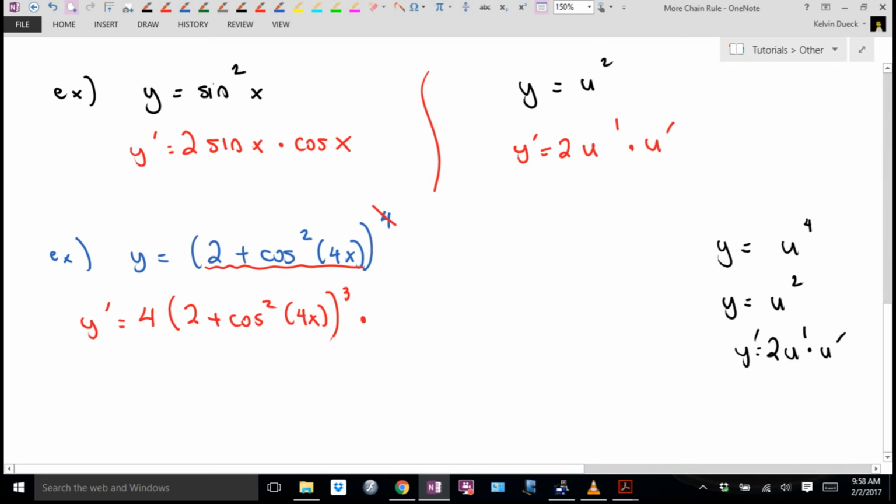Okay, so it's going to be, and I'm going to change colors so you can see that my thinking has changed. 2, subtract 1 from the exponent, there's going to be a 1. Rewrite what's inside, cos of 4x. And now I've taken care of that. Times the derivative of what's inside. Now what's left behind is cos 4x.